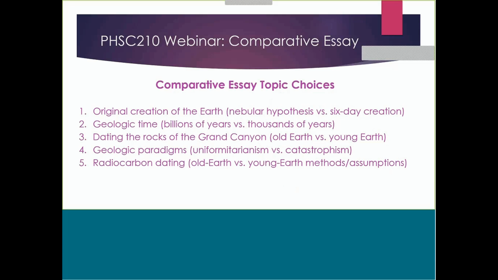They just assume that the view from the old Earth perspective is scientific, and the view from the young Earth perspective is biblical or religious. And they actually are very, very equal. Both have mindsets or concepts or worldviews behind them, and then they both have scientific evidence that they use to support. So please include scientific evidence when you're writing about the young Earth perspective for your topic choice.